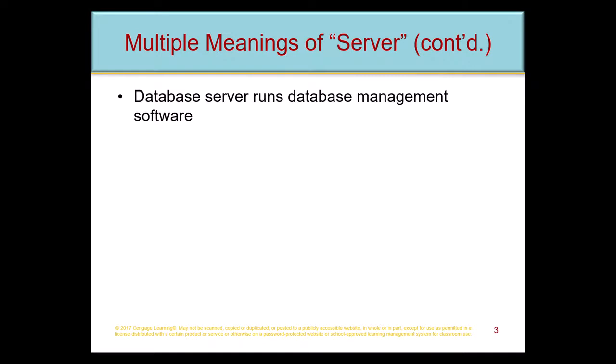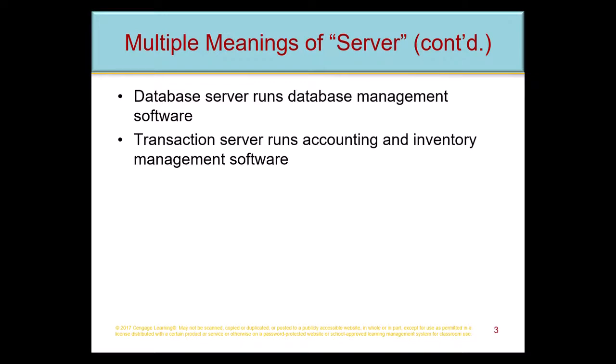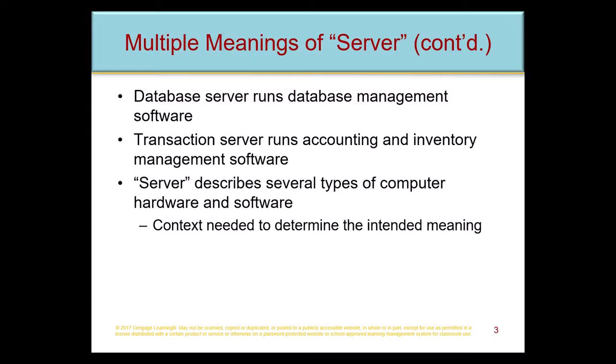When you are talking about a database, again, the server is running unique software to manage those database requests coming through. And so it's uniquely designed for that. And there again, transaction server software has a different type of interface that's running that. And so the server describes several different types of computer hardware and software combinations, and without more context, you can't tell what exactly the server hardware and software configuration needs to be unless you know the task that's going to be performed.